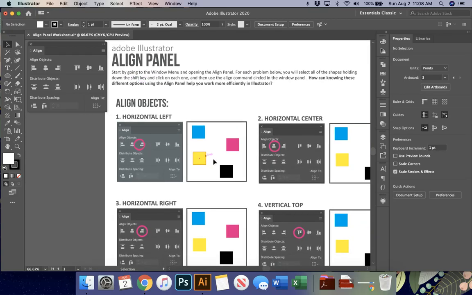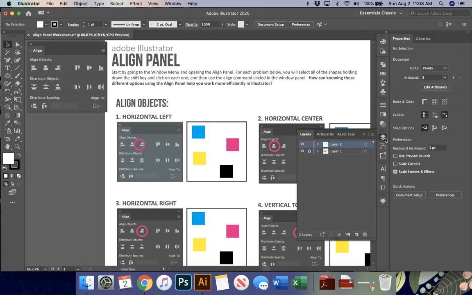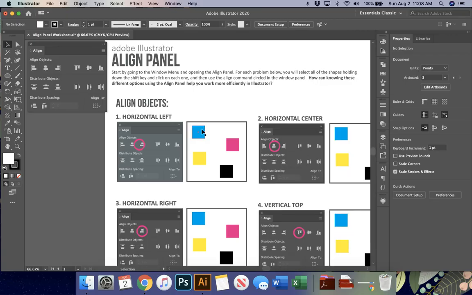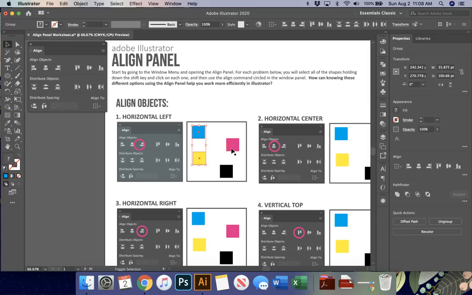And I've got the different things circled for you of what I'm looking for you to do. But before you can get started, you cannot align one thing. You must select multiple things. So for each exercise, under the layers panel, I have a working layer for you and a locked layer. So you want to make sure that you keep your locked layer locked. And I've got these objects ready to go for you that are in your working layer.